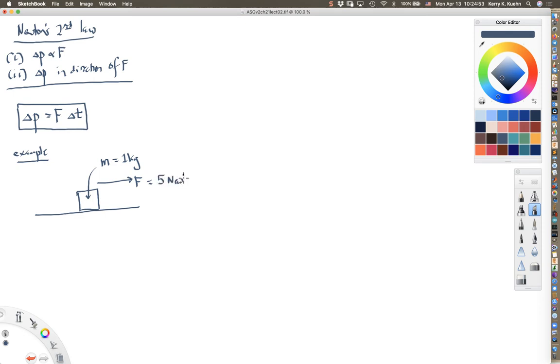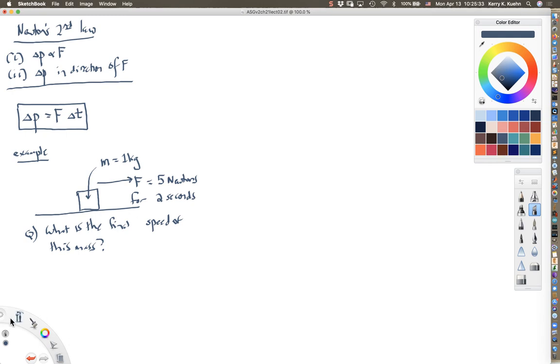We're going to use the International System of Units, even though that's not the system of units that Newton was using. Let's use that just to bring things up to date. So there's a 5 Newton force, and let's suppose this is applied for 2 seconds. So there's a constant force being applied for 2 seconds to the back of this block. And here's my question: what is the final speed of this block, of this mass?